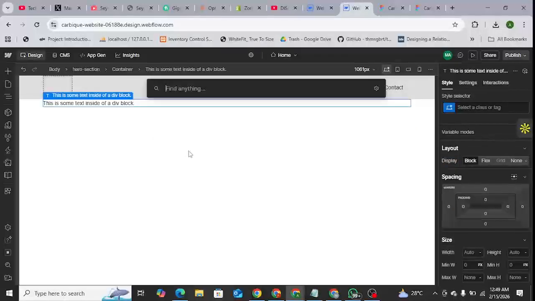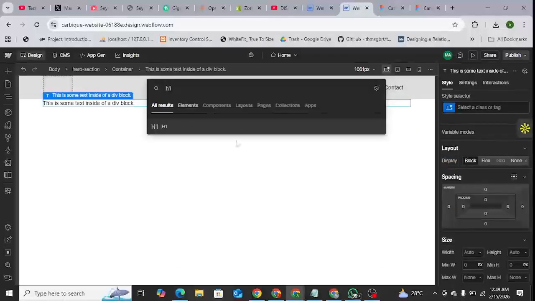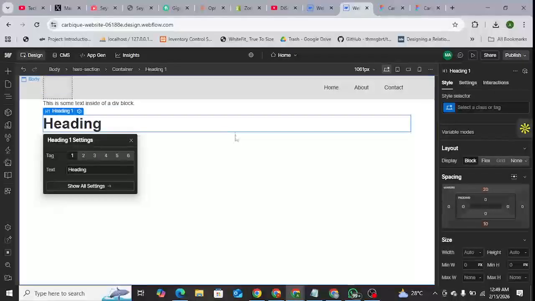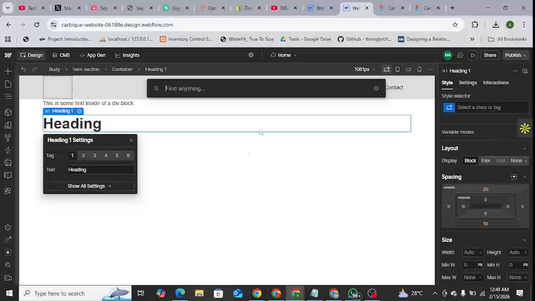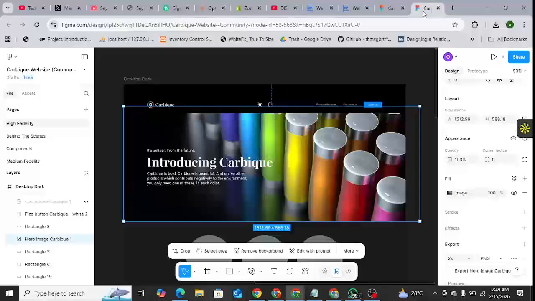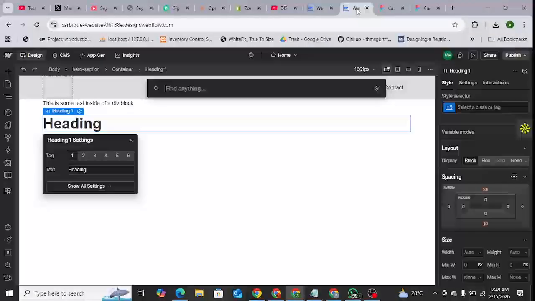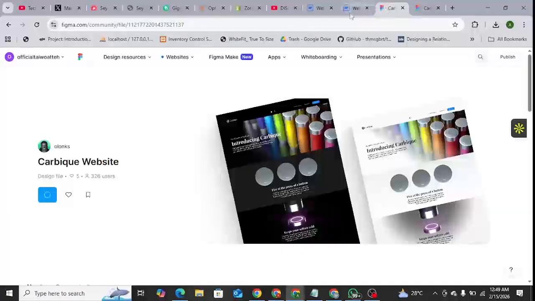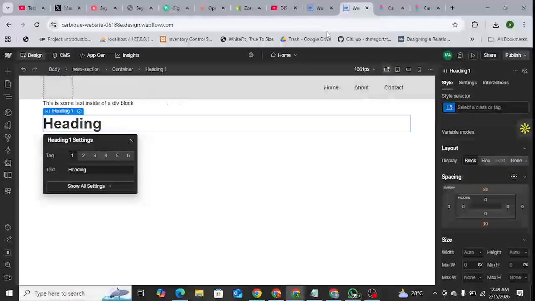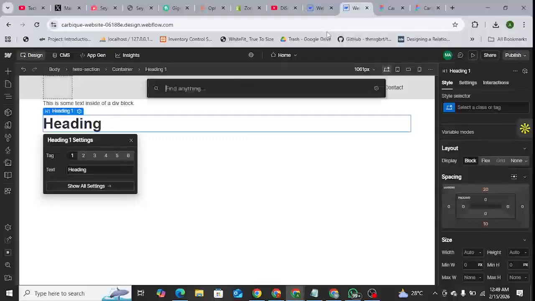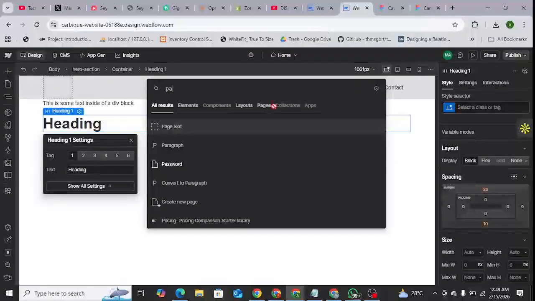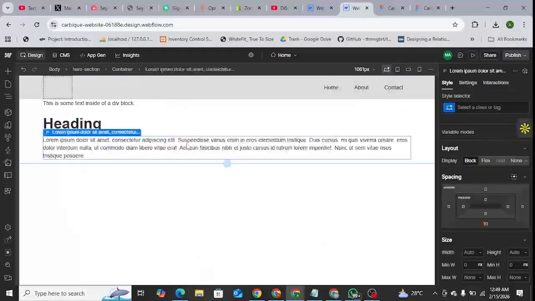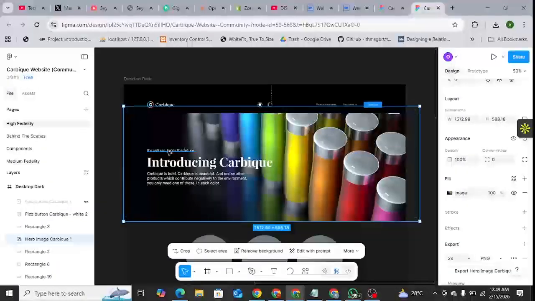So Control E, H1, and the next one, Control E. What are we having? A paragraph. So you can see that. So right now, let's just go copy the content.